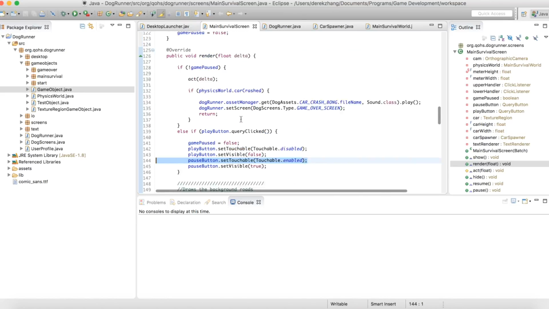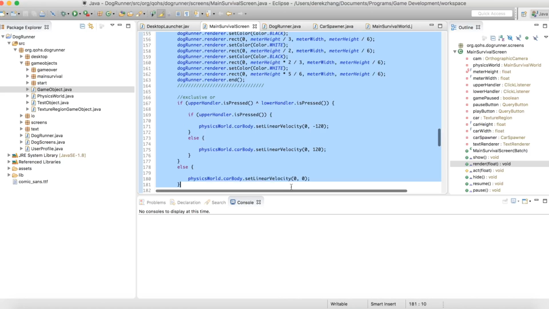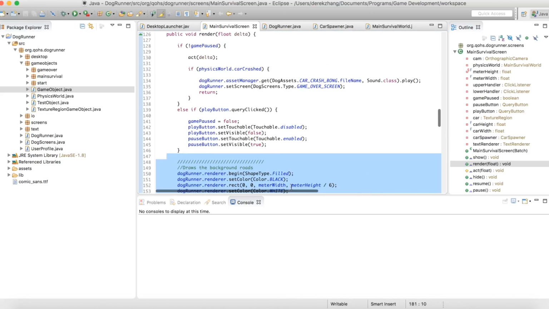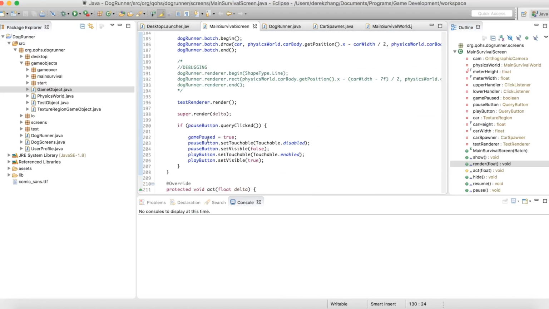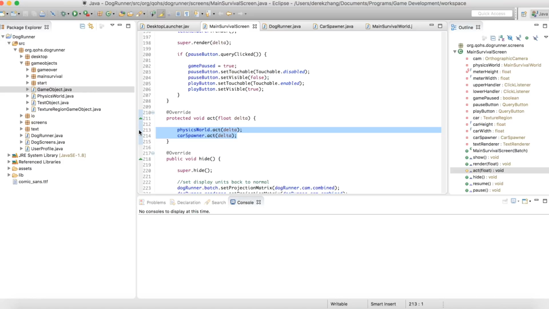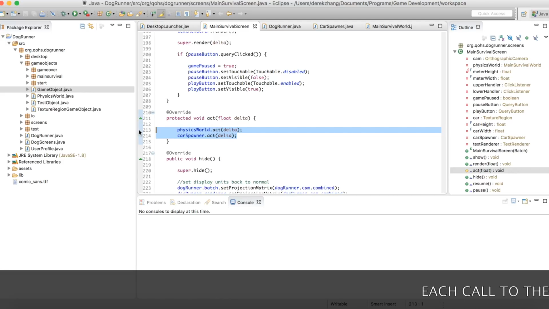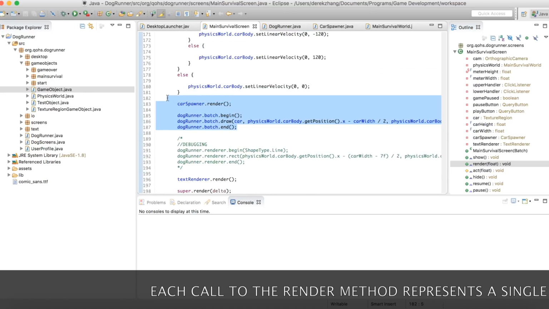To make this work, I split up two kinds of actions. In the render, it has its render methods afterwards. This part is the actual part that renders, and then the part where they need acting is here. Acting is because they actually need time. As you can see here, the only thing that really needs time is this, and I'm going to change that in the future. But these are the things that actually use time to make the cars move and stuff like that. And after the cars move their position, they're drawn in afterwards.